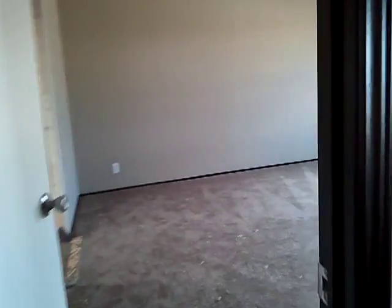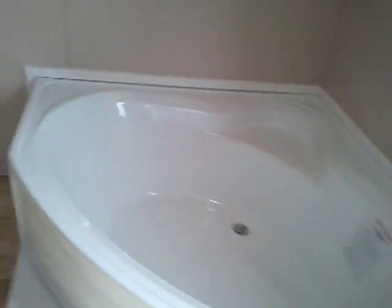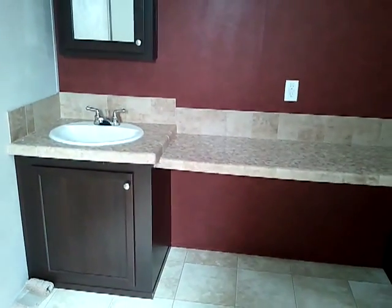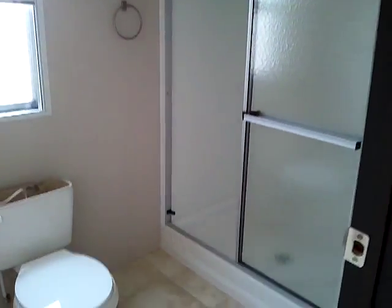Going to the master. Very big master. Master bathroom — I'm going to take you in there just a second. Here's the master closet, very, very big in here as well. Here's the master bathroom — lots and lots of cabinets, big tub, his and her sinks, they're raised, as well as his and hers medicine cabinets. Full-size shower, tub, private toilet area. Just what the doctor ordered.